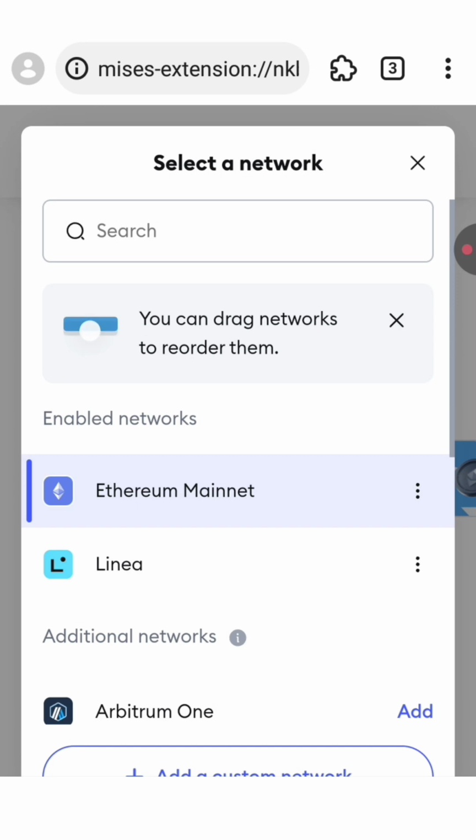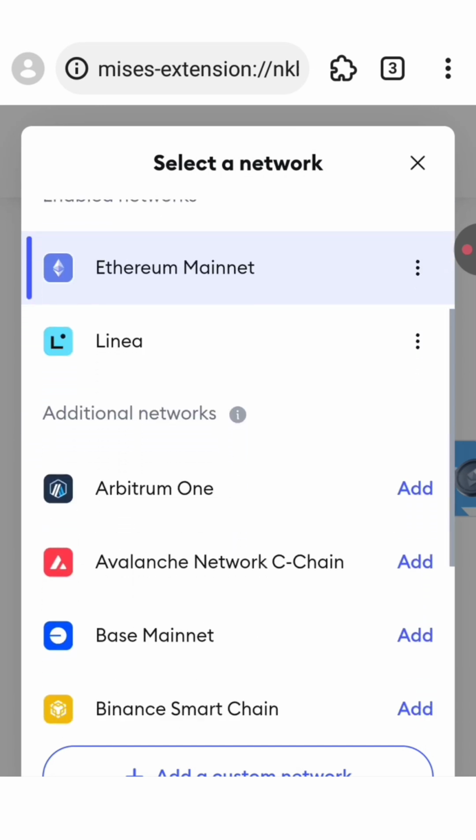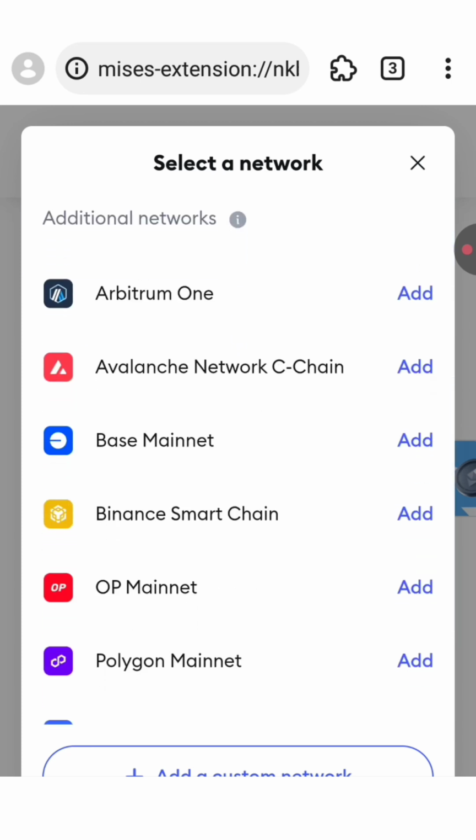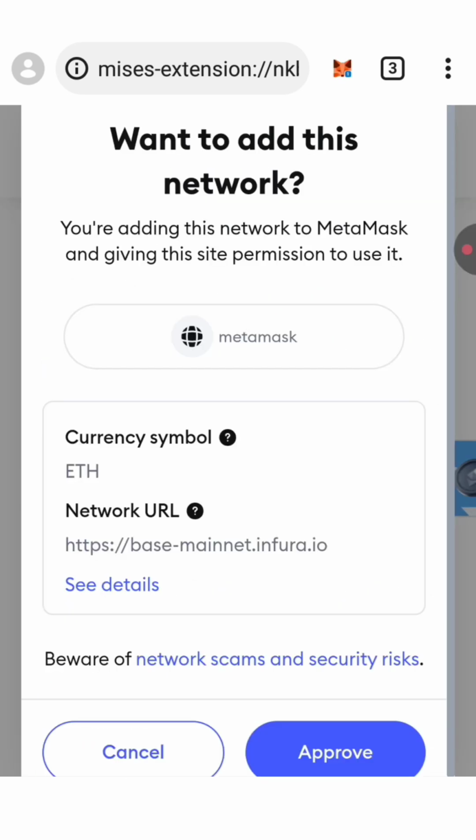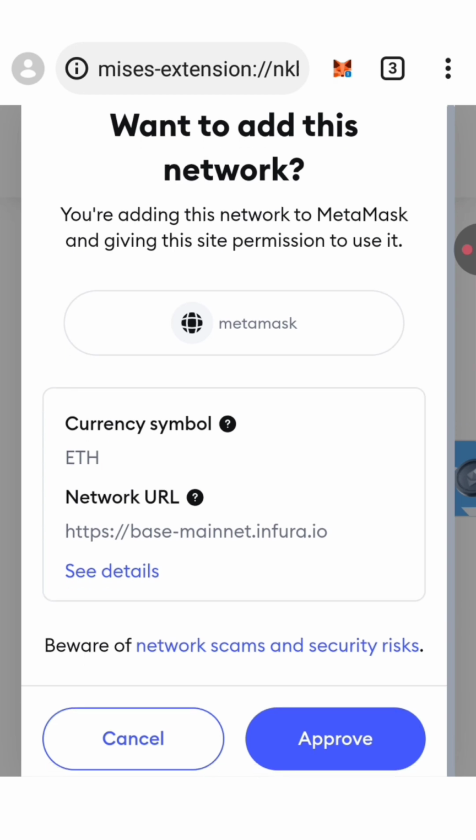From here, you can add specific networks to your wallet. Let me show you how. Let's add the Base Mainnet network. So click on the Add button on the right side. They will show you this message. Click on Approve. And wait a few seconds.